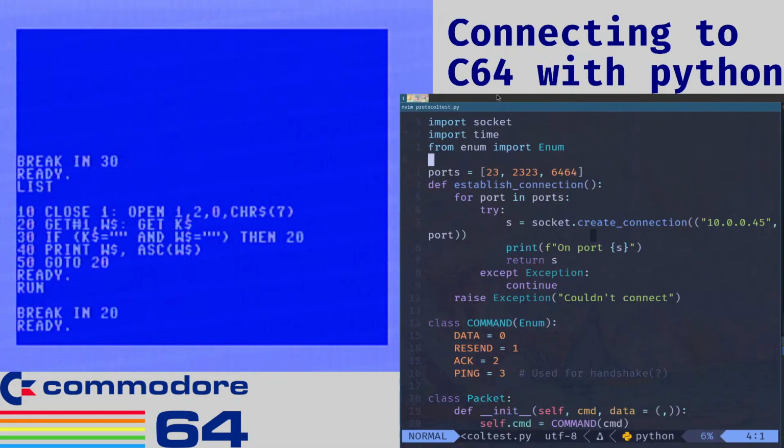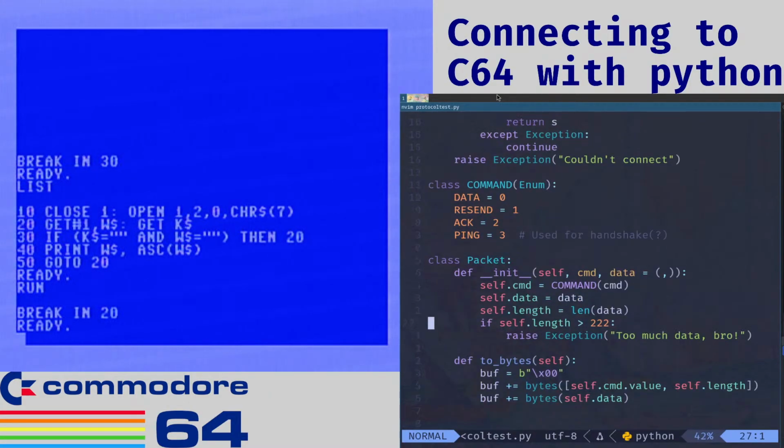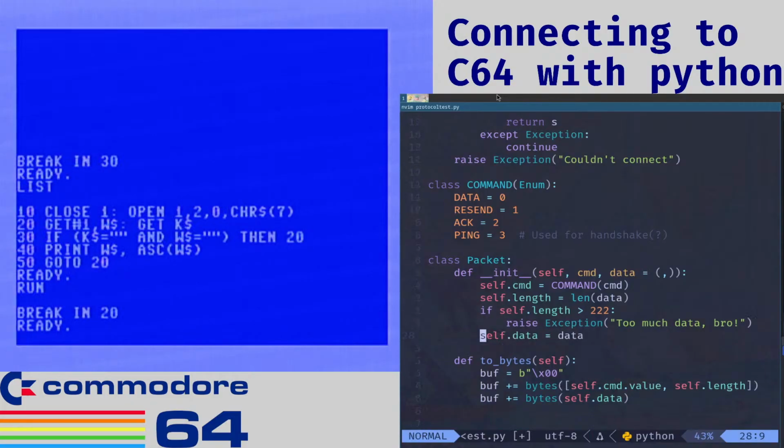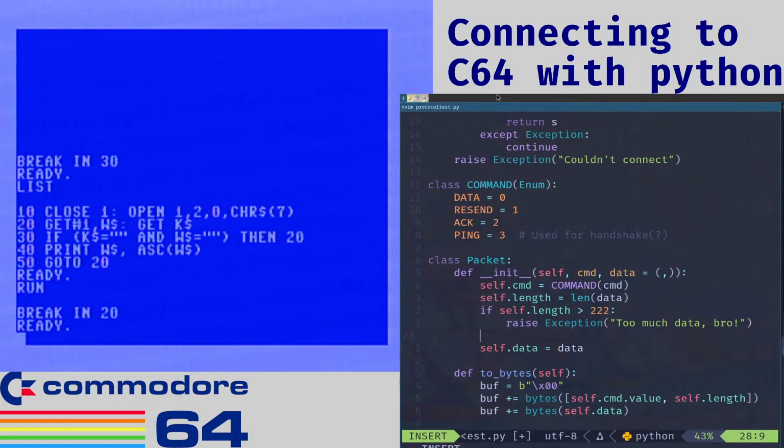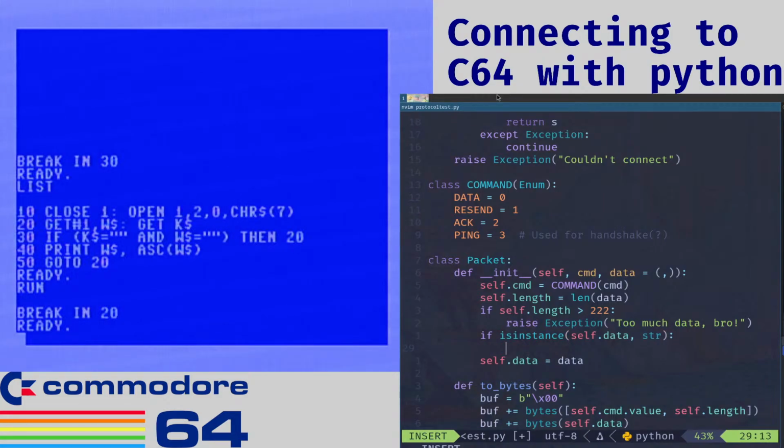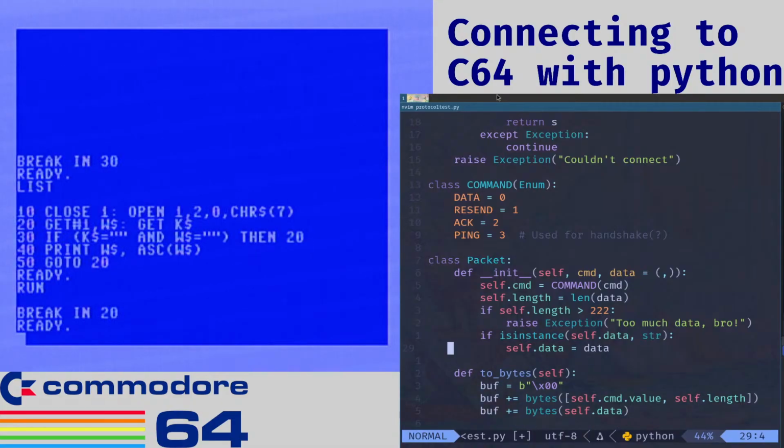Protocol test. Okay. So in the packet class, command, length, and self.data. If isinstance self.data is a string, then self.data just is self.data. No, it needs to be bytes.